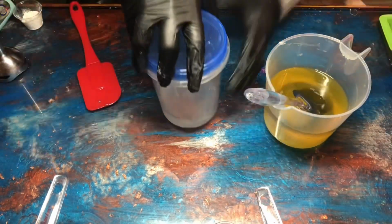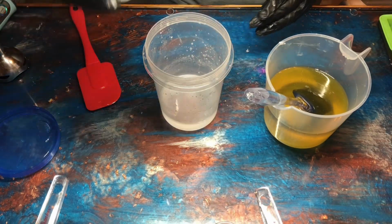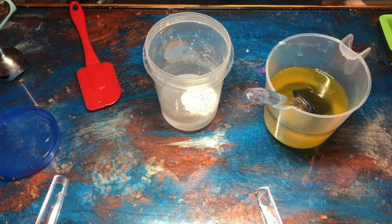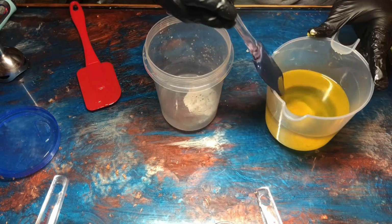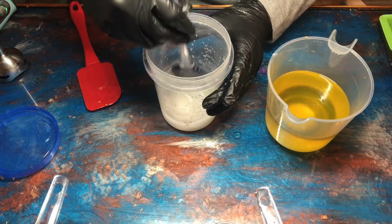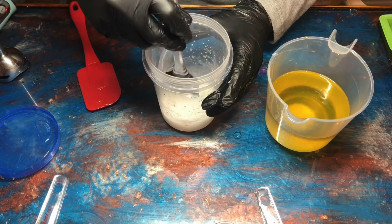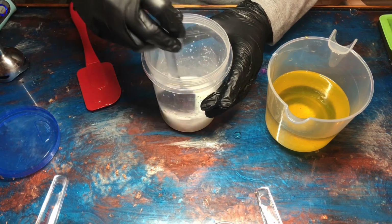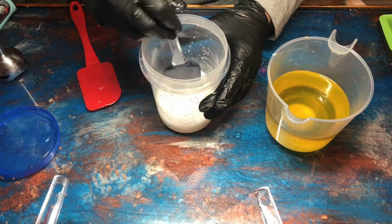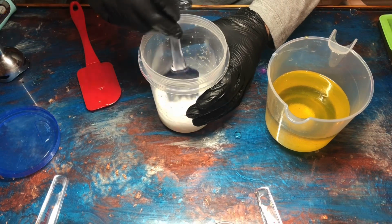And here's our lye solution. We're actually going to add some titanium dioxide to it. That's about 1 teaspoon. That's probably a heavy teaspoon. Get that nice and incorporated. Be careful not to splash yourself. The titanium dioxide actually helps speed up trace. So it's just one more thing.